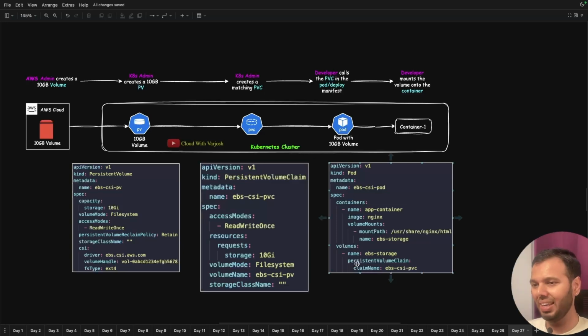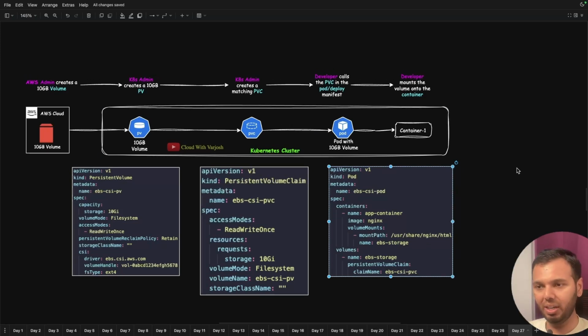Now here I am saying the persistent volume claim that you should be using is ebs-csi-pvc, and ebs-csi-pvc is here. And then once I've added the volume to the pod, I'm mapping that volume onto a container, and you see here the name is ebs-storage, and ebs-storage is the name of the volume that I defined here. Hence I'm mounting this volume here.